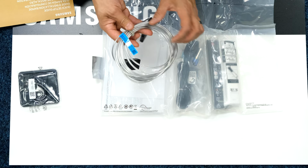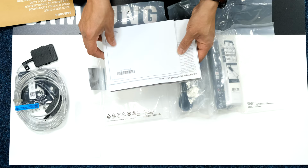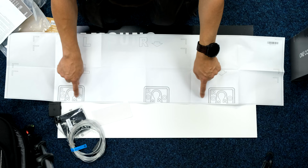5 meter OneConnect lead as well to go with the OneConnect box. Some stickers there, not sure what they're for. Could be for sticking the template up, I'm not sure, I'll have a look. That is the template there. You see the edges of your TV, so you can put your corners up and mark where you want the brackets to be.